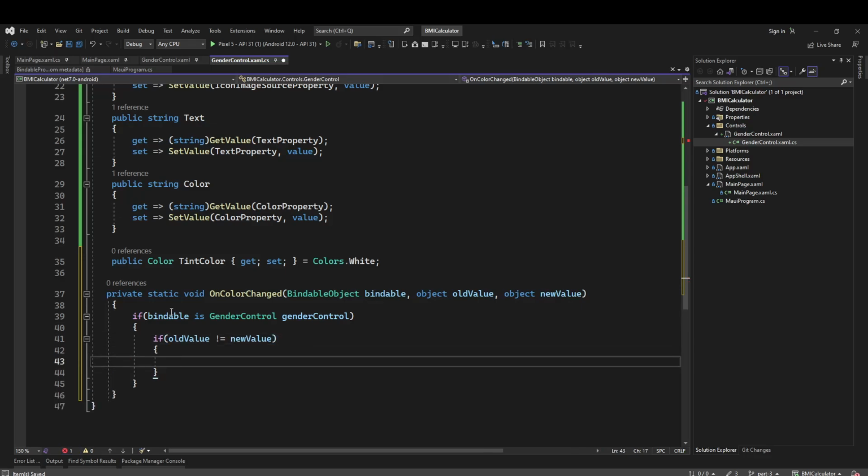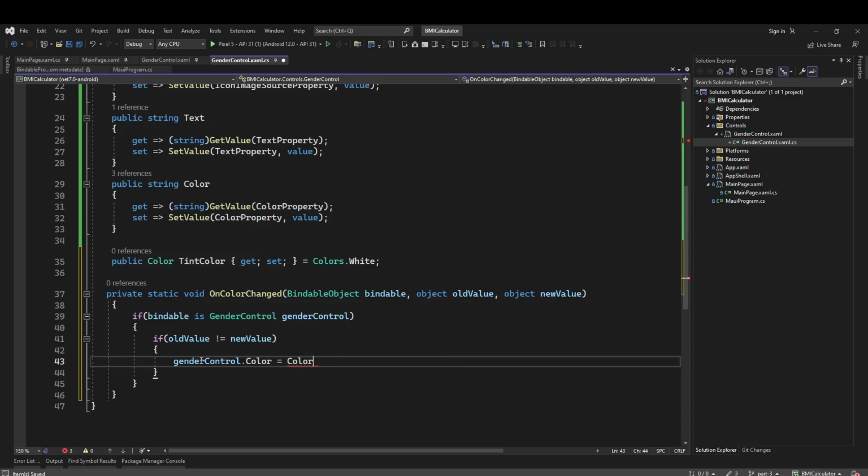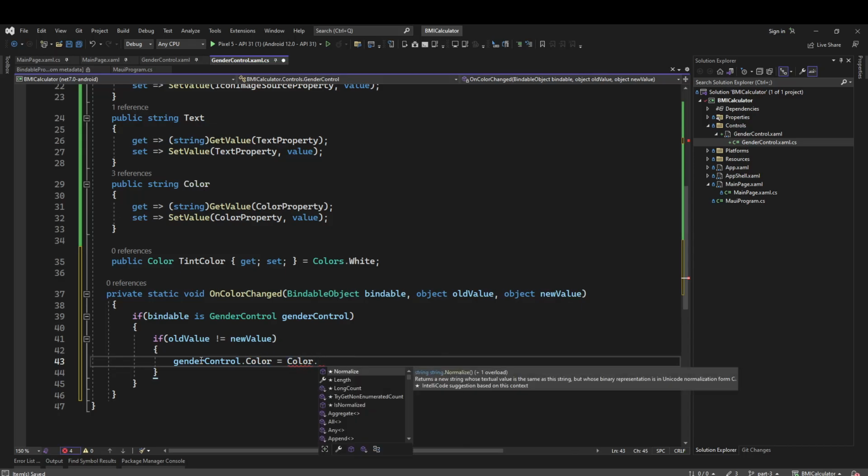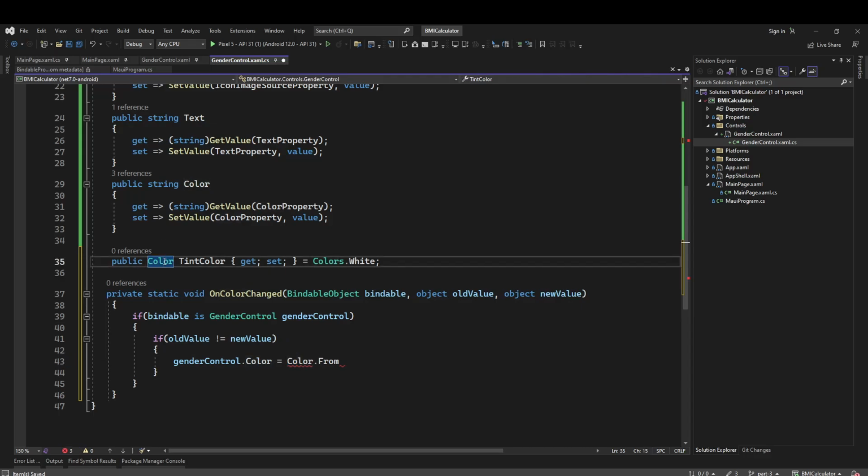In that case, we are going to say that gender control dot color should be color dot from. Can we get it from the Color class?